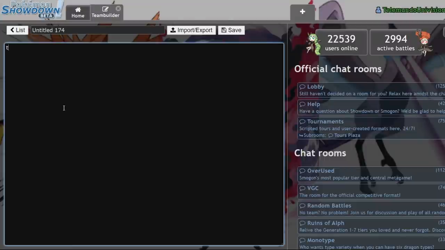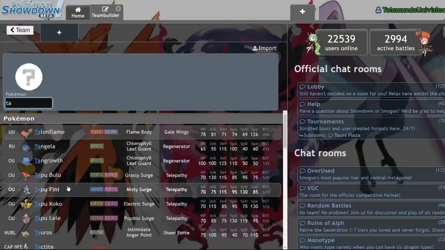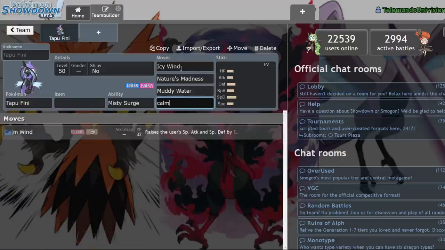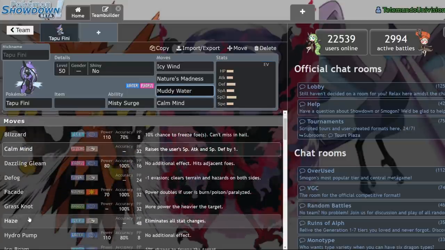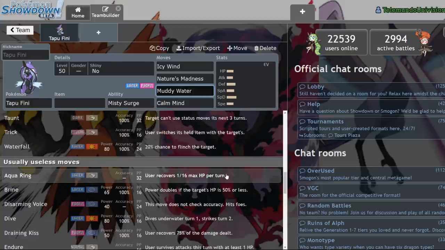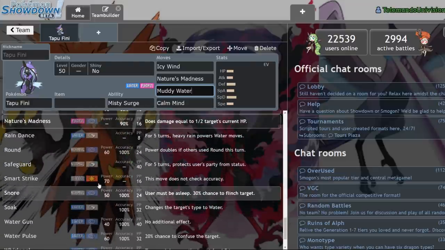If we actually take a look at what it learns, Tapu Fini has a lot of really cool tools. It has access to Icy Wind, Nature's Madness, Muddy Water, a really annoying move, Calm Mind, as well as many other very important moves. As you can see, it also gets access to Haze, Hydro Pump, Ice Beam, Moonblast. It got Play Rough this generation, which is annoying because they didn't give it to Coco or Bulu. Scald is a really good move if you're not running terrain for some reason. It also gets Heal Pulse, I believe, as well as Taunt and a bunch of other really nice options.